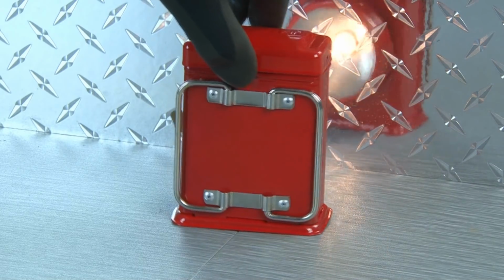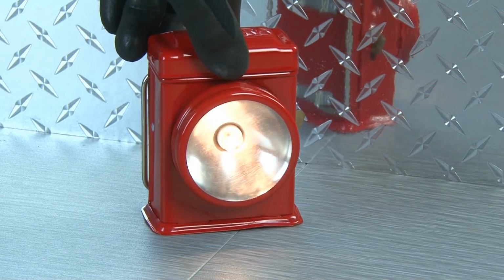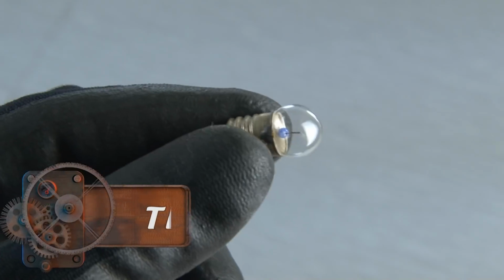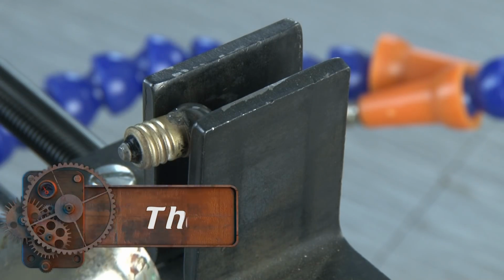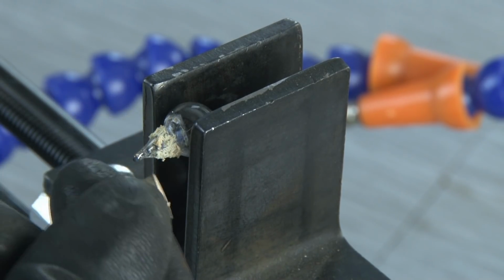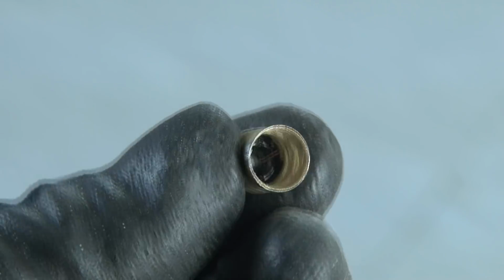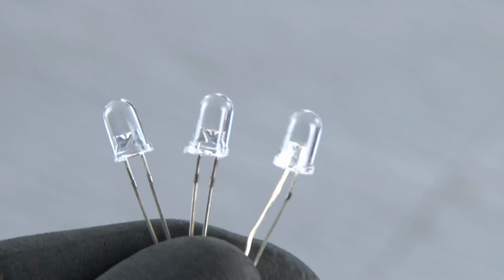Now that this 20th century Niagara Searchlight has been fully restored, I think it's time to give it a 21st century upgrade. Remember that original bulb that was shot? I put it in a vise and hit it with my heat gun and pulled the glass bulb out of the base. Then I completely cleaned out the inside of that threaded base. Now it's time for 3 high-power white LEDs.